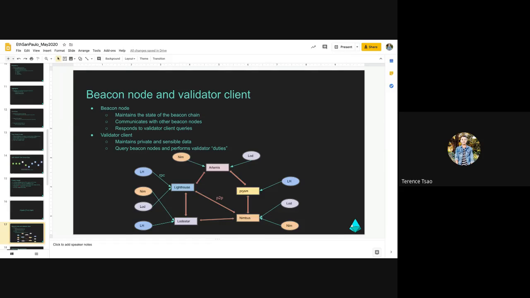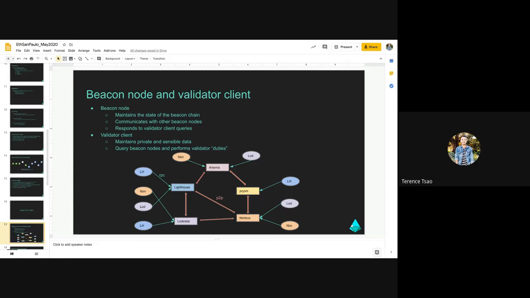The beacon node maintains the state of the beacon chain. It has a P2P network stack, so it gossips and communicates with other beacon nodes, and it responds to validators' queries. The beacon node is stateful, and you need to run one to get the latest info of the beacon chain.